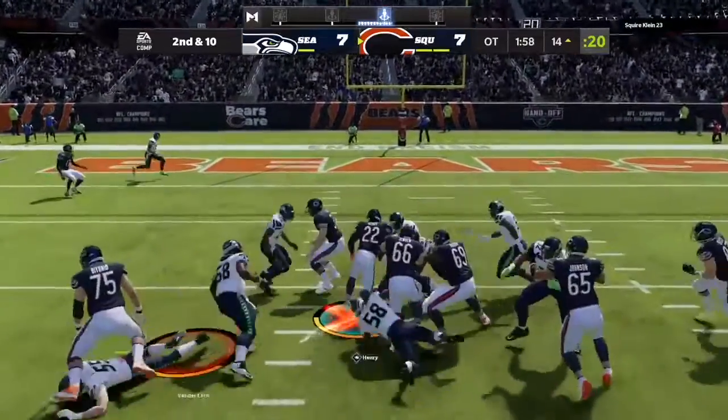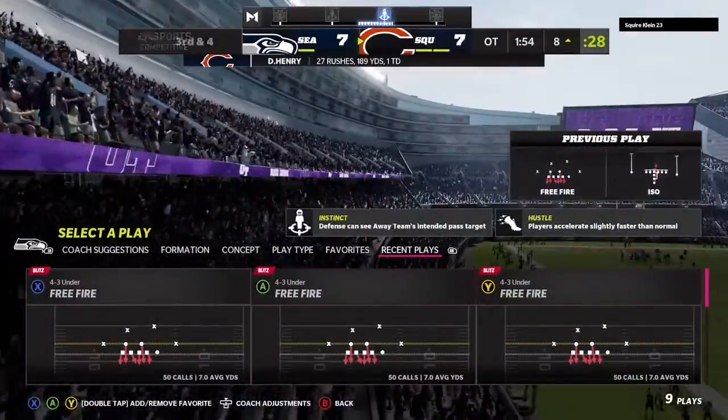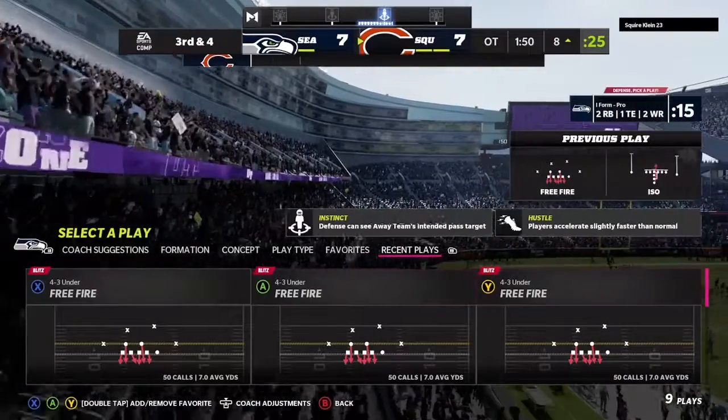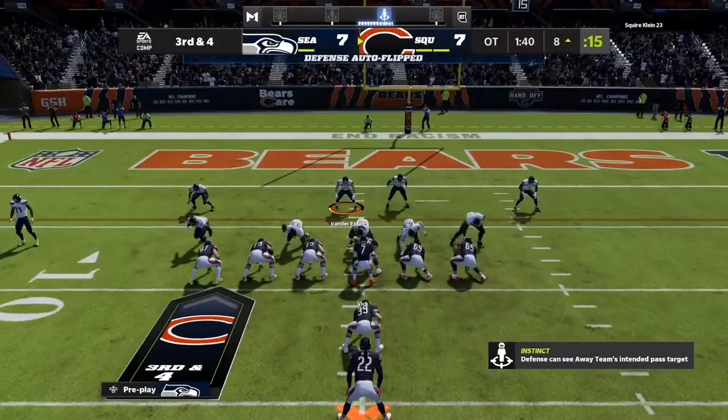On second down now, it's Henry. And this carry terminated at the 8-yard line. Good stick skill showing the power, but just not much room to operate. 189 yards rushing for him now as he was just trying to will his guys to an overtime victory.